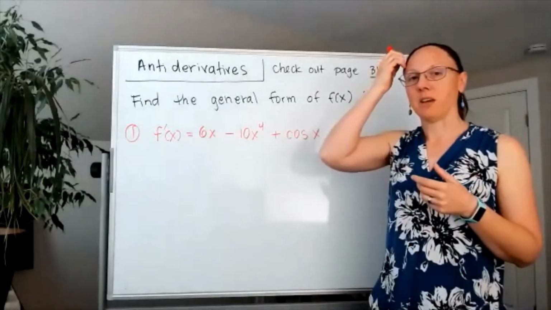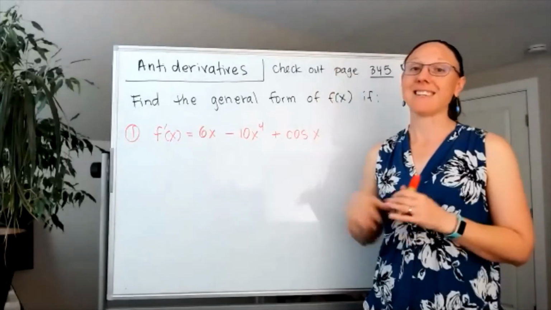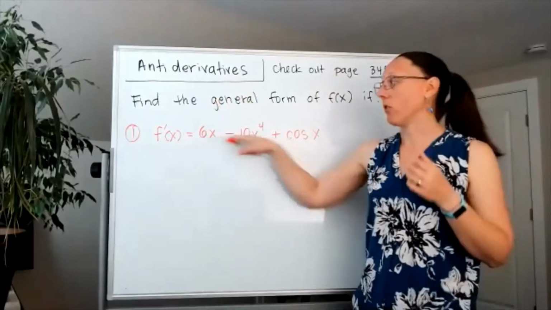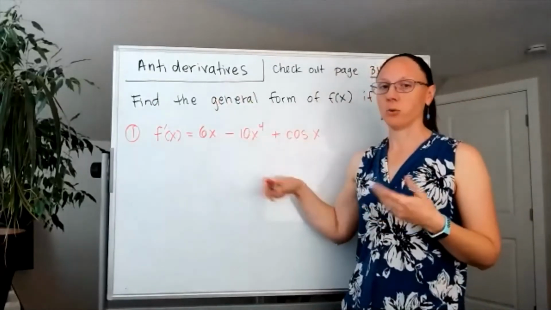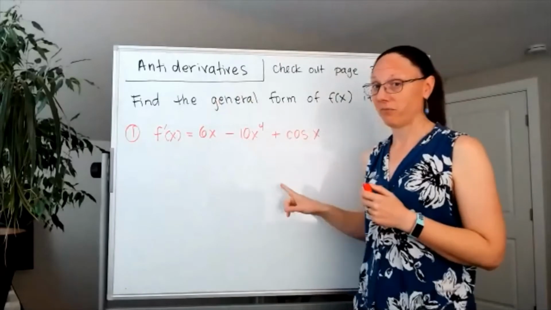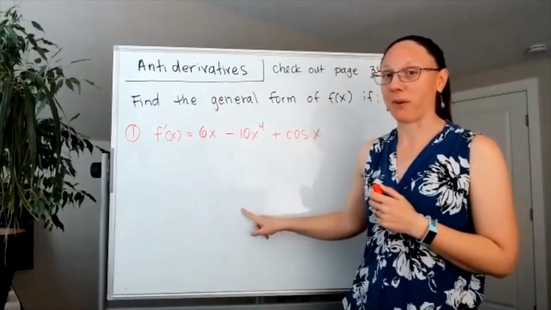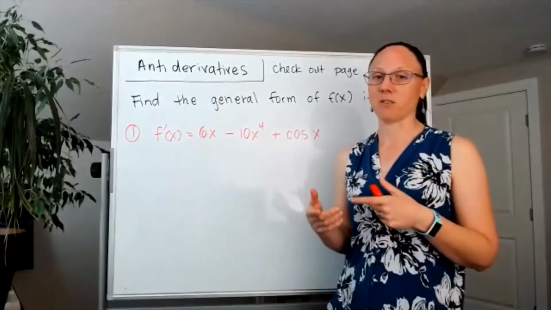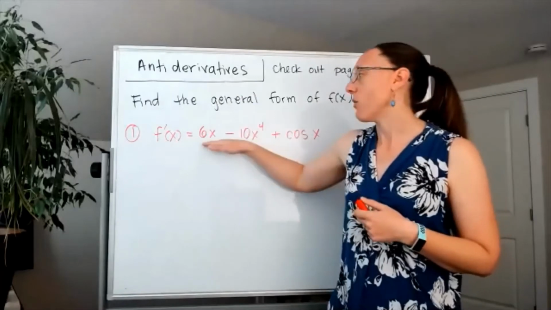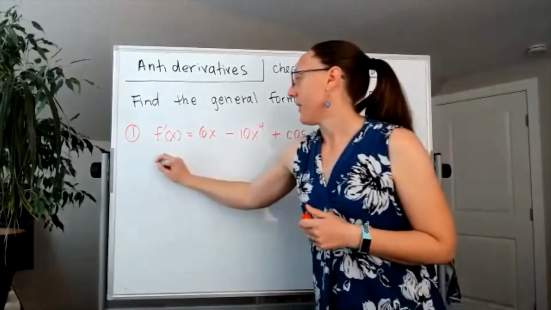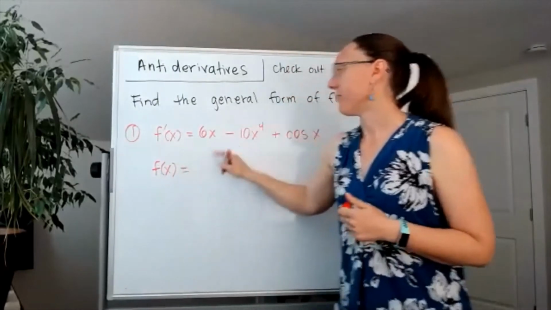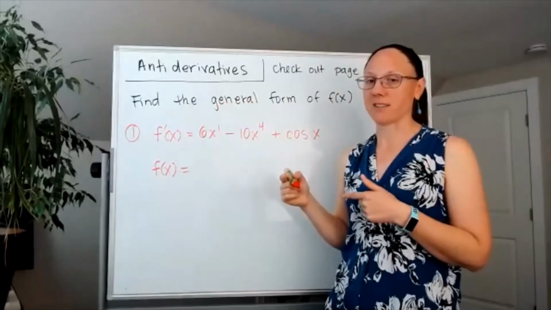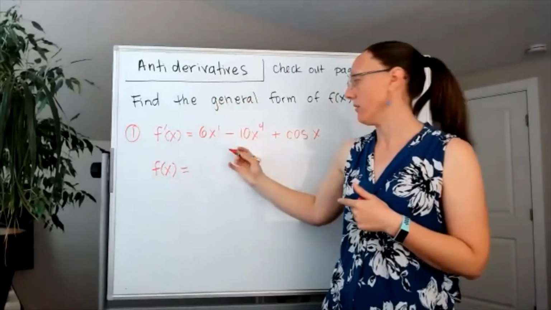So rather than telling me a function and asking for a derivative, this is giving me the derivative and we need to work backwards to get the function. Well, in general, when I'm looking at a polynomial, the way we take the derivative would be to take the exponent, multiply it down by the coefficient in front, subtract 1 from the exponent. And when we're taking antiderivatives, we're reversing that process. So if I look at that 6x, if I'm finding my function, I know this has an invisible exponent of 1. And reversing that derivative process means I need to add 1 to the exponent.